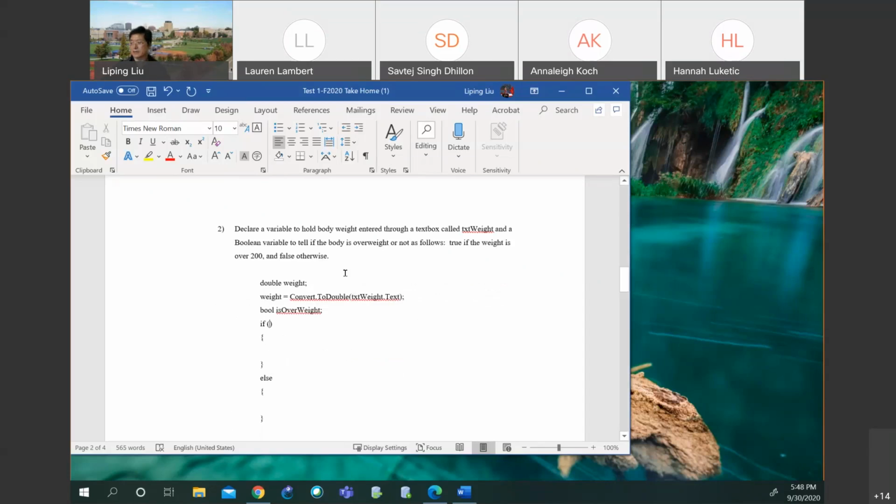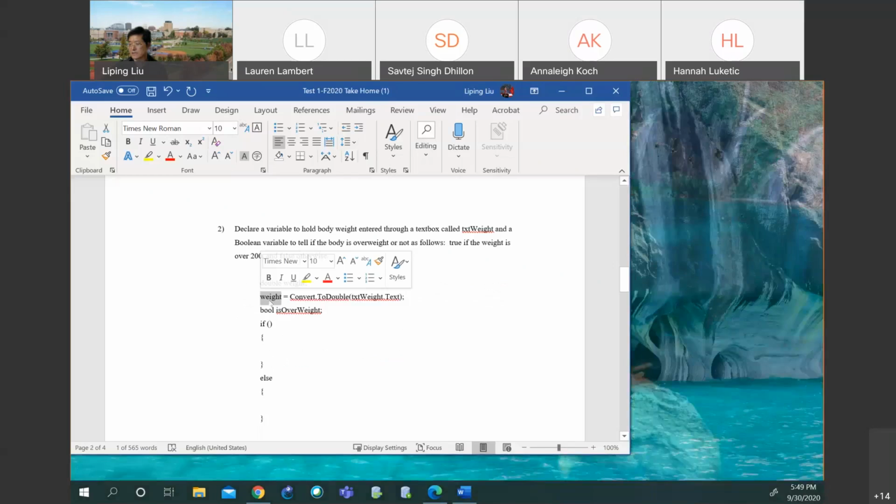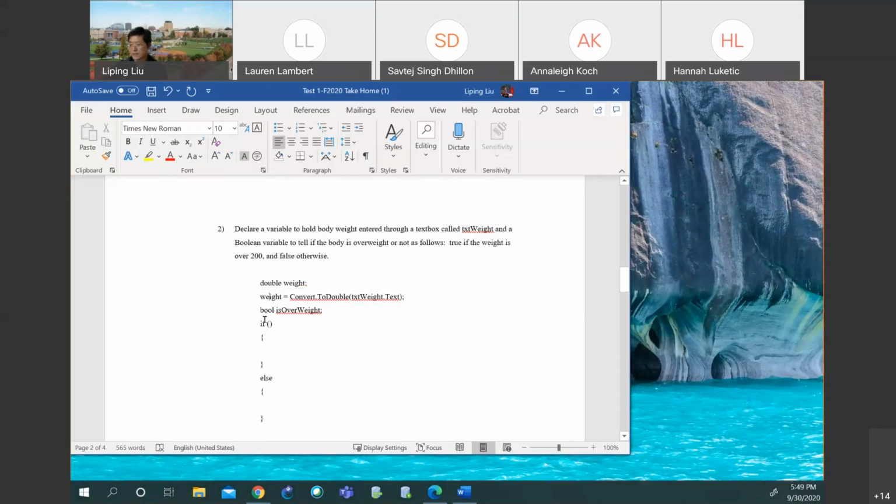The condition to check is if weight is, remember this variable now has a value, right? Because you already put a value from the text box, and the text box value is received by this weight. So now you say if weight is bigger than 200, then is overweight equals true.